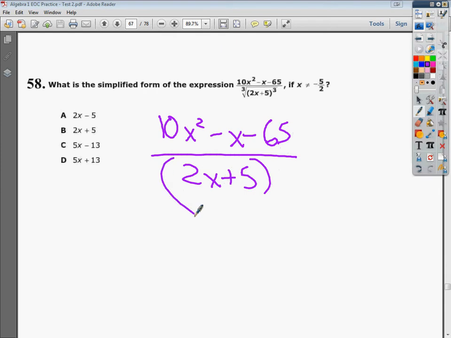So now what I need to do is factor my top set, and I'm going to use slide and divide here, although there would be a common factor if this one had a 5, but it doesn't. So there isn't any, so I'm going to use slide and divide. And I don't know why my pen keeps ghosting like that. It's very weird. So what I'm going to do is slide this 10x over here, and I end up with negative 65 times 10, which is negative 650. So I'm going to factor out x squared minus x minus 650. So I need to do a factor list for 650.